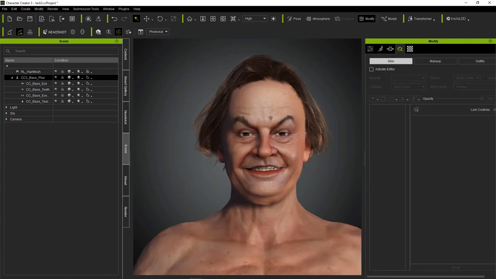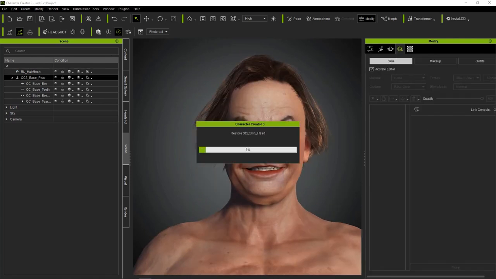Jack develops beard stubble in The Shining as he descends into madness, so back to SkinGen.